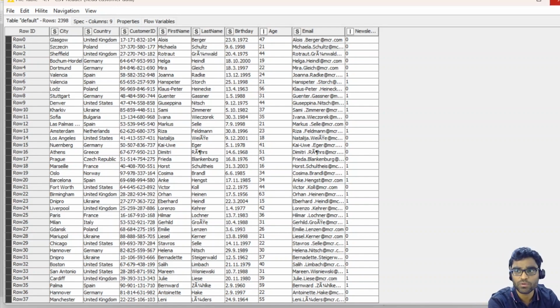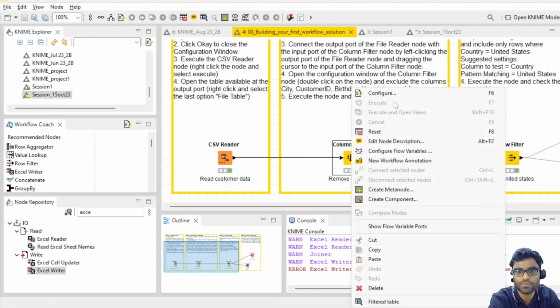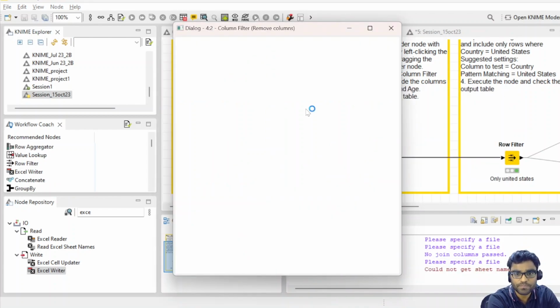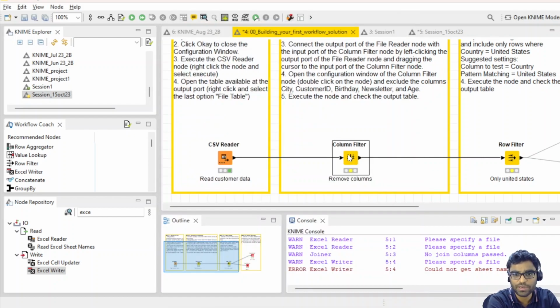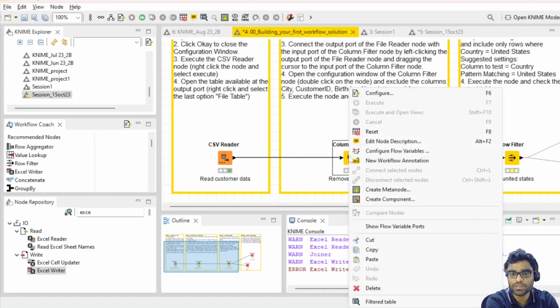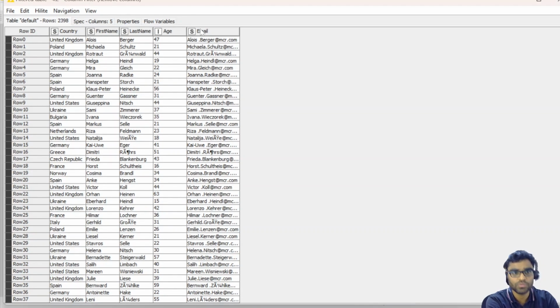So you have multiple columns. Now you want to remove some of the columns. If you see it over here, we have included some of the columns and removed some of the columns. So we have included only 5 columns, and we have excluded these 4 columns because these are not relevant, suppose. Now if you see the output of this particular activity, this is yellow color. It means it's not yet executed. You click it over here, execute, and then you go to the output. See, the birth date etc. are not available because you have deleted those.